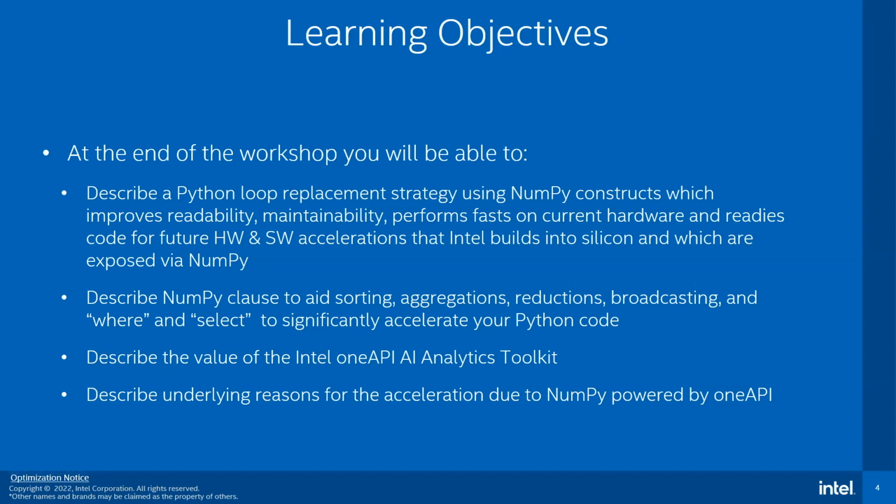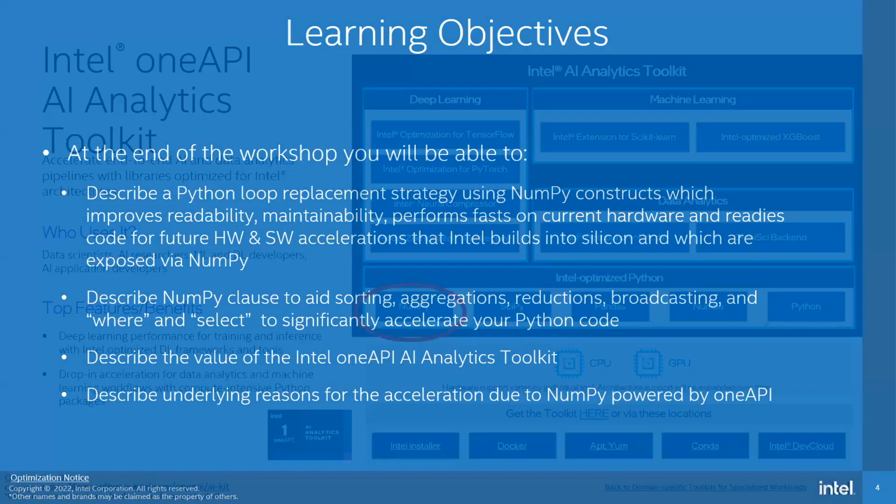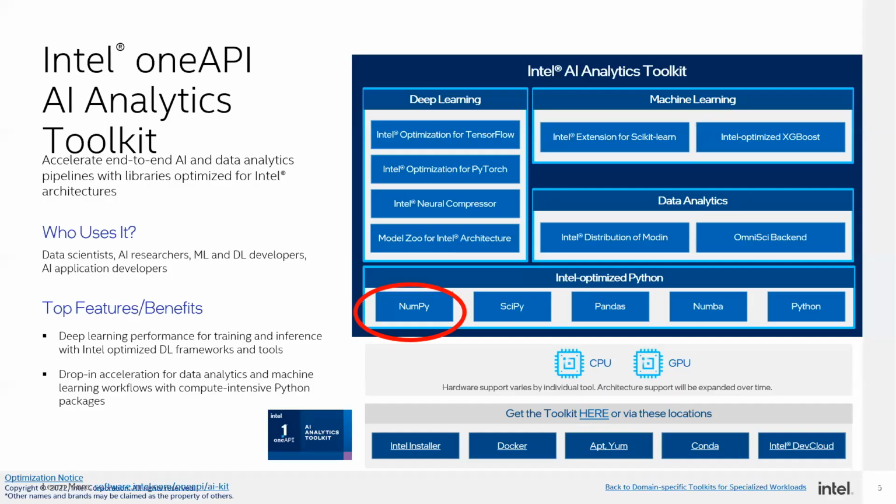But these are some of the things we're going to look at doing. How do you do broadcasting, aggregation, sorting, reductions? Not a SQL where and select, not those, different context altogether, but a NumPy where and a NumPy select. And we'll see how to get around conditional logic and still get our vectorization goodness. So this is some of the things that we're going to be covering today. It's going to be hands-on, but we've got to get some of this preliminary stuff out of the way so that you know how to do the lab, so you know what the magic sauce is and what to start looking for.